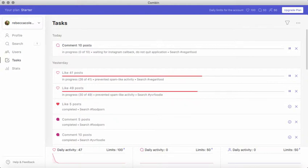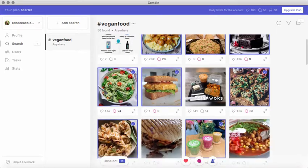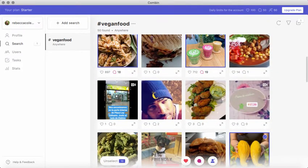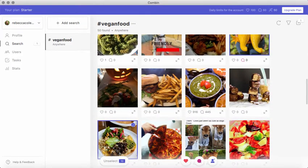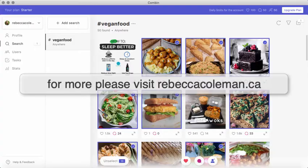Generally speaking, I like to comment on people that I don't maybe already follow — I'm trying to find new people, new interesting people to follow. I hope you found this useful. This is a cool tool. I use it every single day, maybe for 10 or 15 minutes, just to find and connect with people who are interested in the same kind of stuff that I'm interested in. You can use it for free up to a certain amount. I have a daily limit of 100 likes per day, 50 comments, and to follow 50 new people per day. But I won't get into the follow-unfollow stuff right now — just talking about liking and commenting on people's posts.